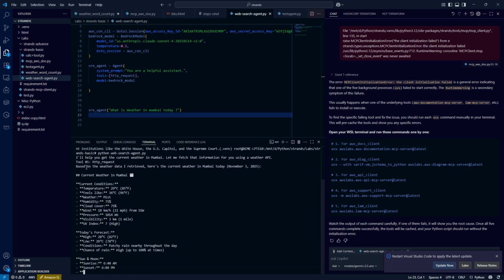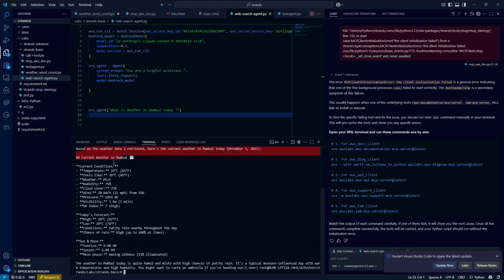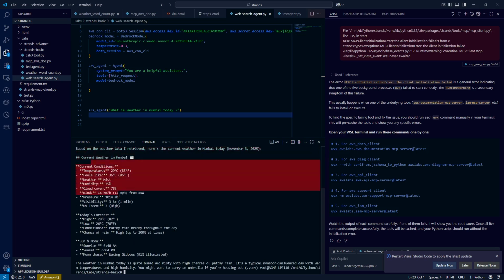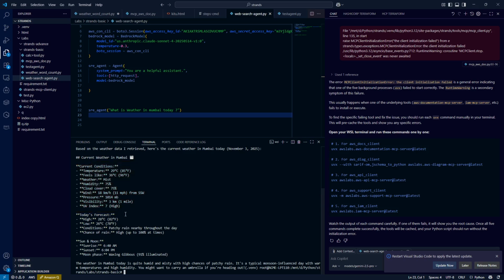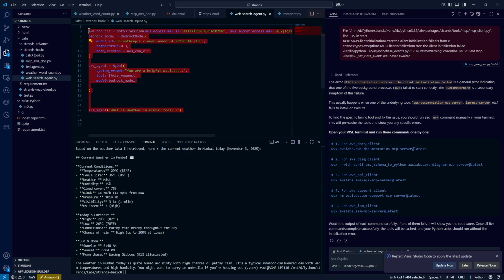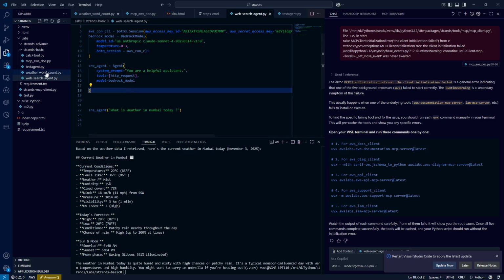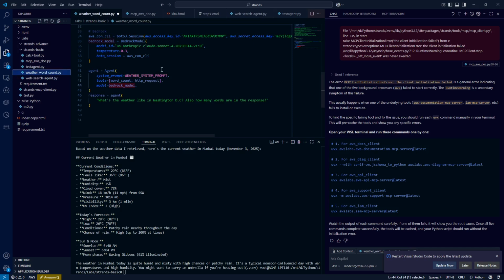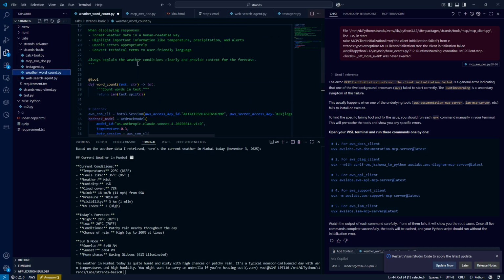The tool used is HTTP. And using the tool, it was able to give me Mumbai's current conditions, the current forecast, and what is going to be there Sunday and Monday, right? So yes, I think the agent is working fine now. This can be hosted in any of your containers, wrapped up and hosted on an EC2 machine, Lambda function, anywhere.